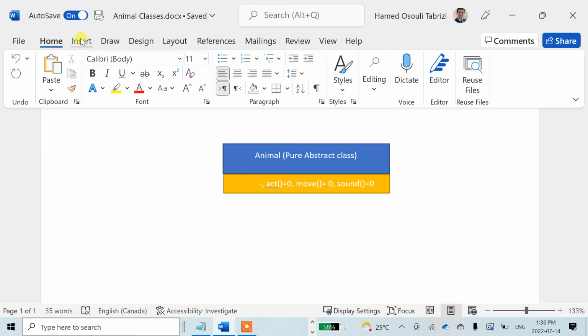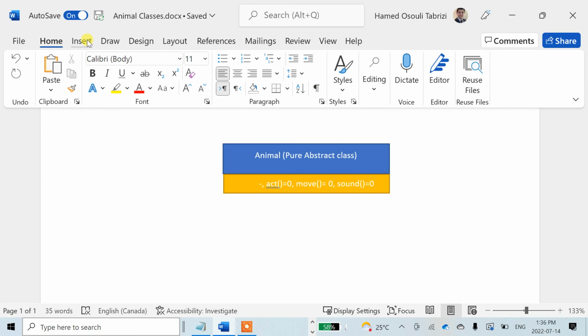Here, basically, what I'm going to implement in an animal is nothing, and I'm just going to put pure virtual member functions. There's not even a member variable. So what good does it make? We will see at the end of today's class. We will see how we benefit from all this.